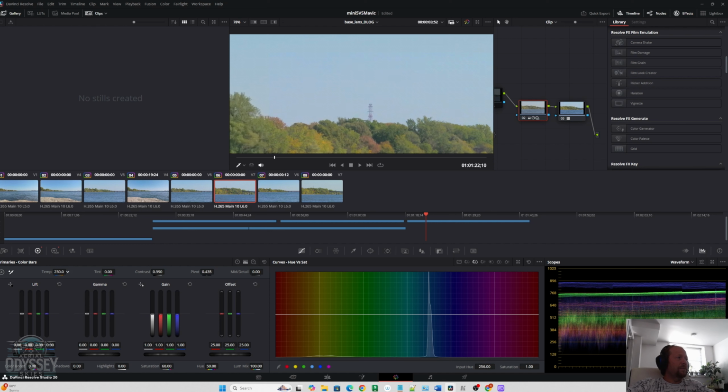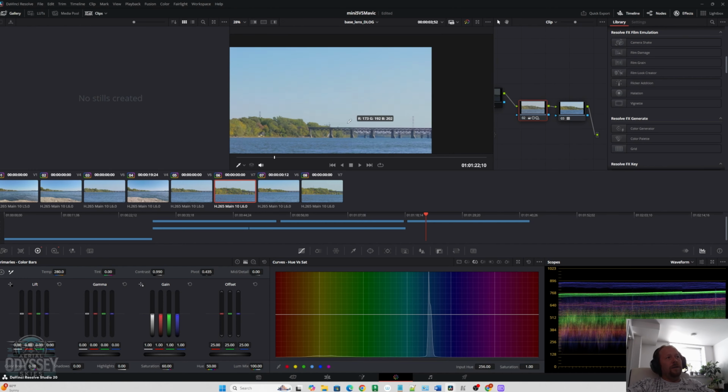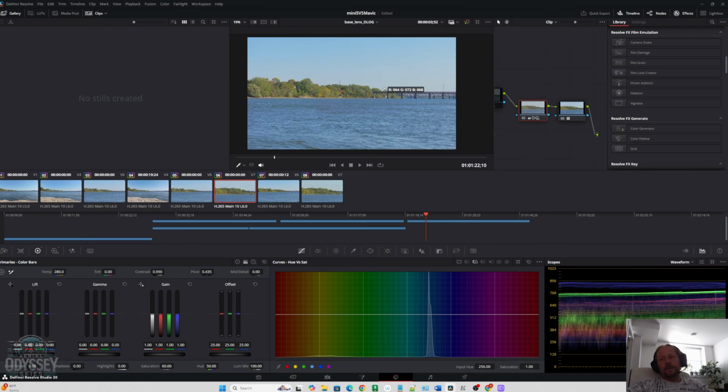So 220. But if you match it here, it will not match anyway. Here it's getting blue, right? But I think that it's kind of matched like this, and if you have an edit in the cut, you won't see any visible difference. So, and that's mostly it for this shoot.